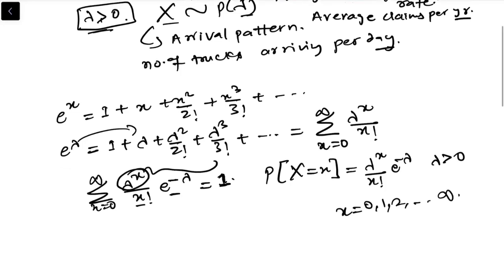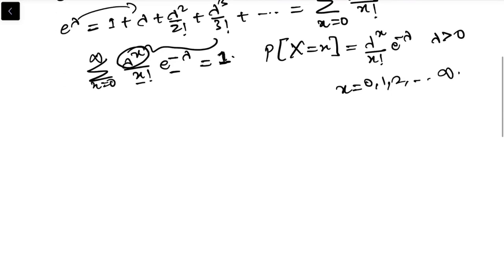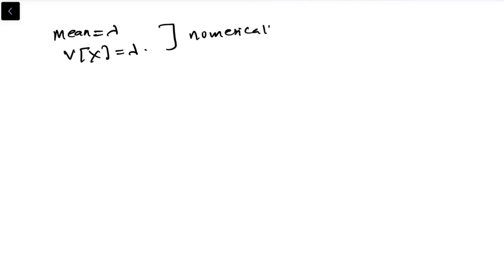All right, now let's look at mean and variance. So mean is lambda and variance is also lambda, so you can say these two are numerically equal. You cannot equate mean and variance because these two are not equal. These are only numerically equal, their units are different. Okay, so these are not the same. Now let's see how we can derive mean and variance.